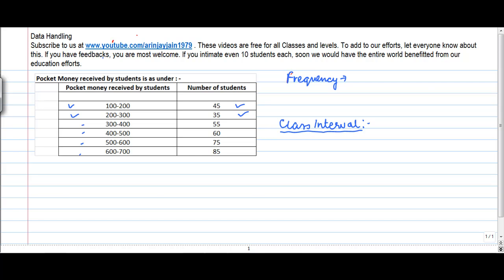Now whenever you are given any kind of data, let's say in this example the data that is available is pocket money received by the student, there are intervals which are given, there are class intervals which are given, there is a range which is given to you. Now this range, let's say for hundred to two hundred, is also called a class interval which means that one class or one category of people who fall within what, to receive hundred and two hundred. This is called class interval or also class at times.